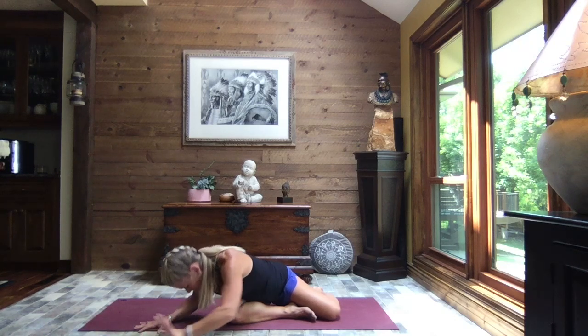Inhale, lift just slightly, walk those hands back through to center, and we're going to sit back to the point where we can adjust our feet more out in front of us. And this is kind of a different sensation. Hip mobility, my friends. We're going to take those knees up and over. Now you might need to shift your feet the first time. Fine, make it happen. And then up and over.